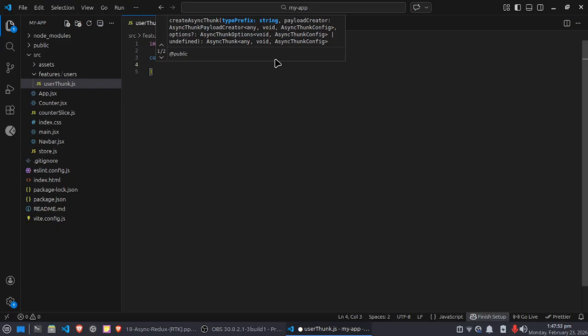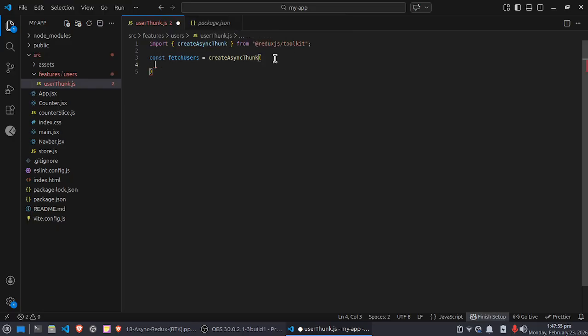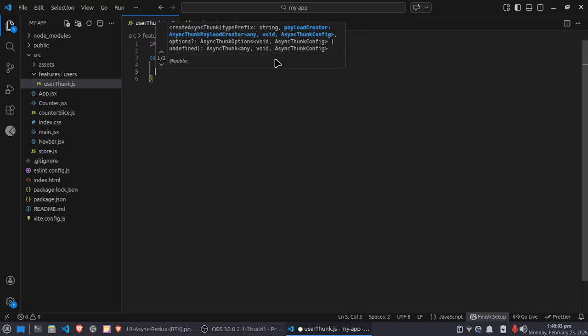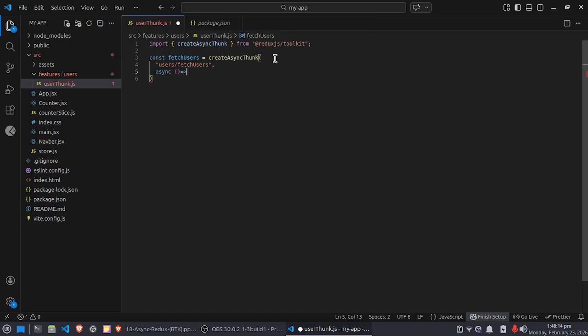The first one is the type, meaning a name. The name here I am giving is user/fetchUser. This is just a name, and always give a specific task name, like here I am fetching the user. The next one is the async function, an async arrow function.